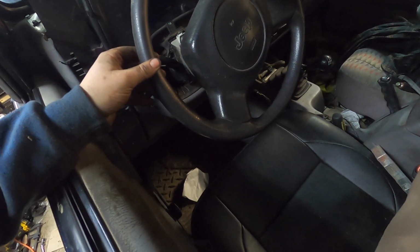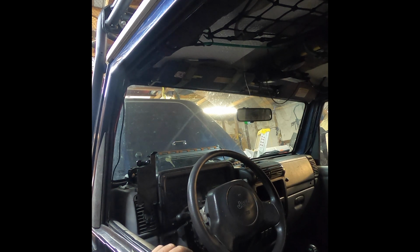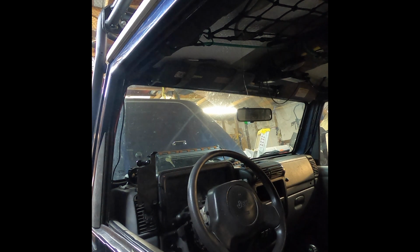Okay, see? I'm going to move it out there till this thing's right. Just a touch more. Alright, looks decent. Now I'm going to check to make sure everything's still parallel, mostly. I'm going to check my toe in, and then I'm going to tighten up that connection.